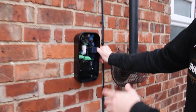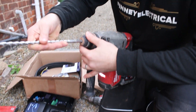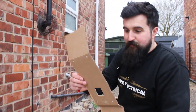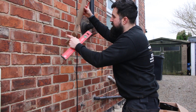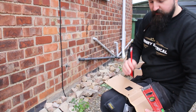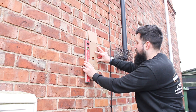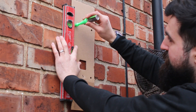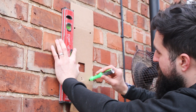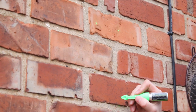All you'll see is the charger itself, the mounting bracket, and the cable coiled up - so it should look nice, neat and sweet. What we're going to do is use the marking template to mark out the fixing holes. I've just punctured through where the fixing holes are going to be, line that up where we want to drill through, and use a little marksman square to make a nice little green dot on the wall. So we've got four little green dots and that's your fixing hole there.